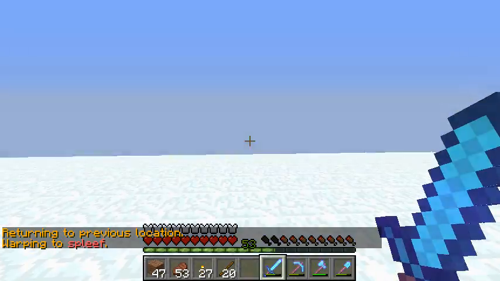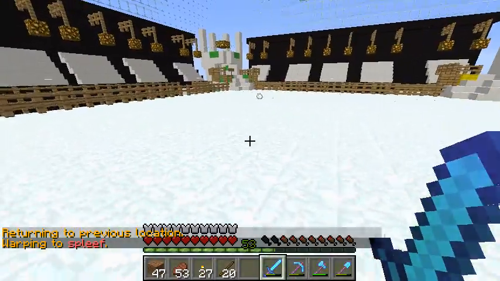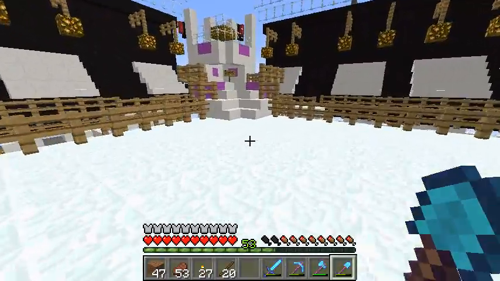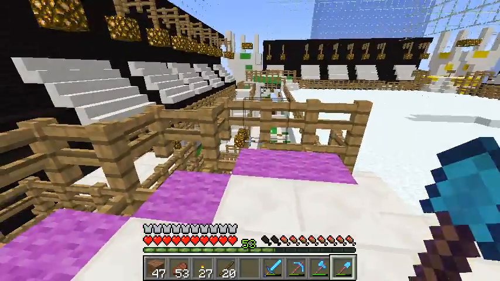Spleef. All right, this is where the players come to play Spleef. And after they finish tearing the floor up, this isn't set times or anything. They just, when they feel like coming, they come. Talk each other into it. All right, click this sign to reset the Spleef floor.